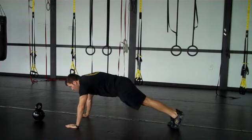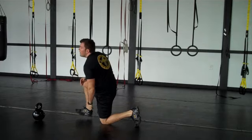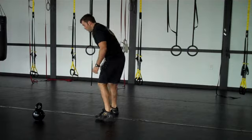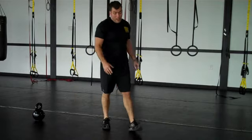25 running push-ups. Remember, you're going to do a push, switch, switch. Push, switch, switch. Oof, starting to sweat a little bit. Then you're going to do 25 burpees without the push-ups. Squat thrust and squat jump. So hands to the floor, feet back, feet in, jump. Okay? 25 burpees. Almost there, guys.